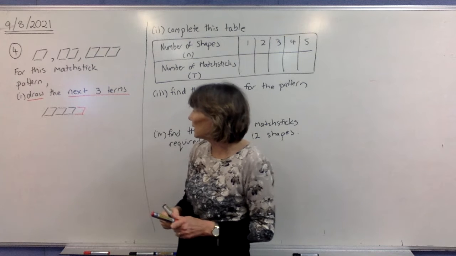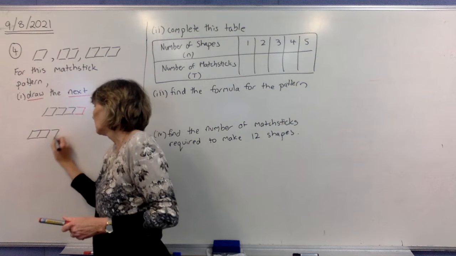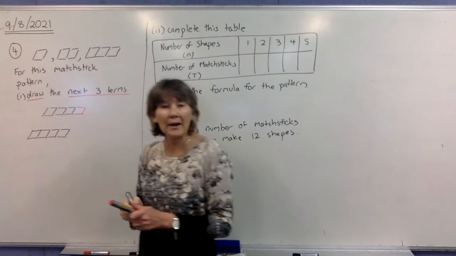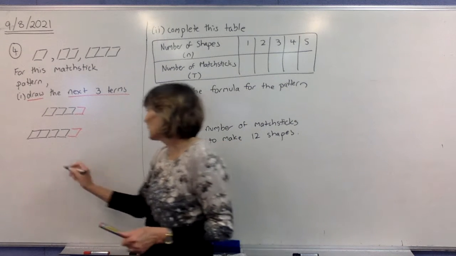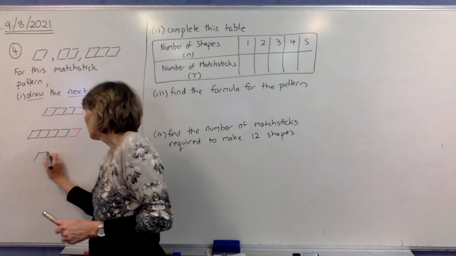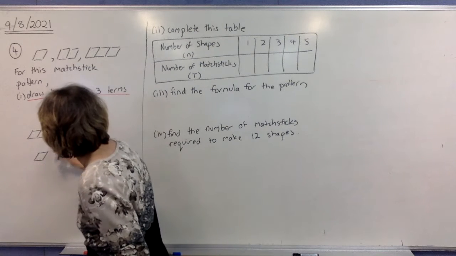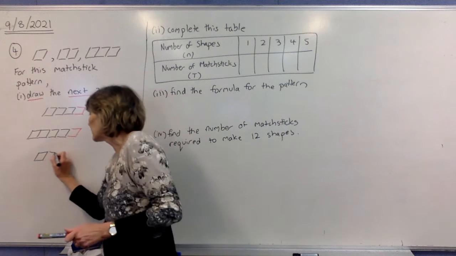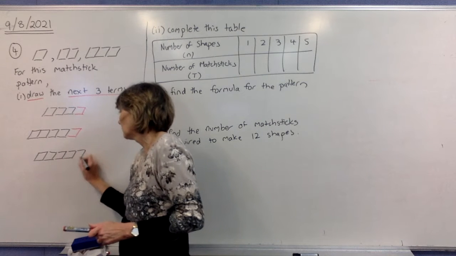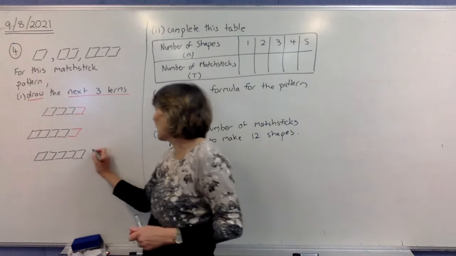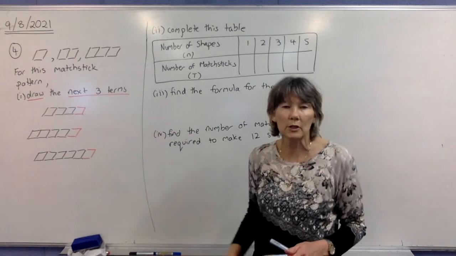Okay, underneath that I'm doing the next one. So I'm going to draw my 4. And then I'm going to add on another one to create my 5th shape. Then I'm going to do my next one. I'm going to do 5 this time. They're not individual shapes, so I don't know why I did that. I'm just adding on the 3 sides to form the next one. So that's the 5 from above. Now we're adding on 3 more matchsticks to make our next shape. So there are our next 3 terms.